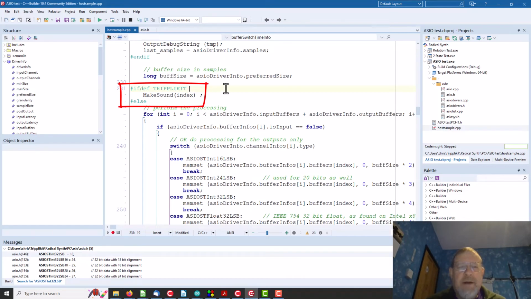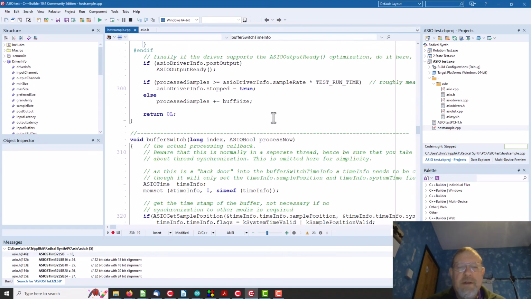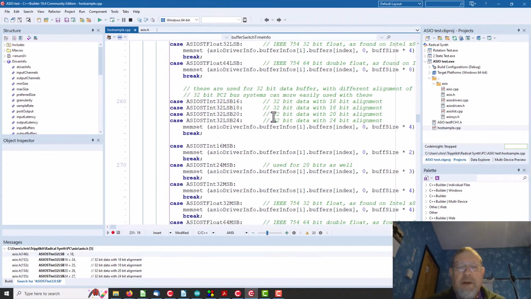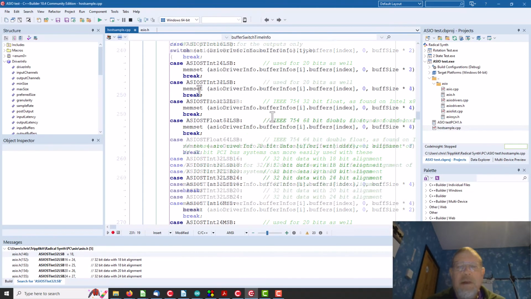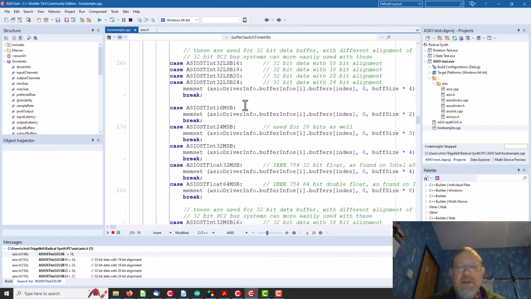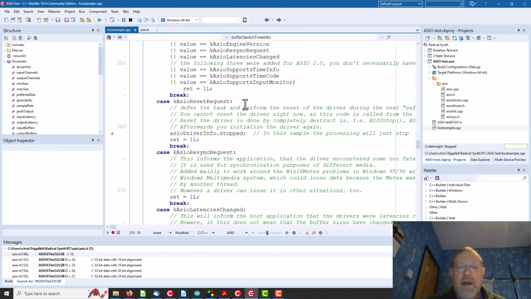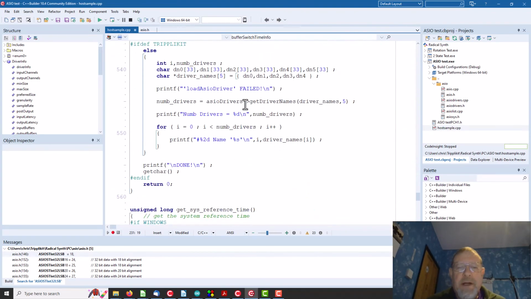If you take that define out, it's back to what nature and Steinberg intended. Because I'm only working with one type of driver, I know it's using standard 32-bit. So that took me, what, 3 minutes to tell you and about 2 days to figure out.